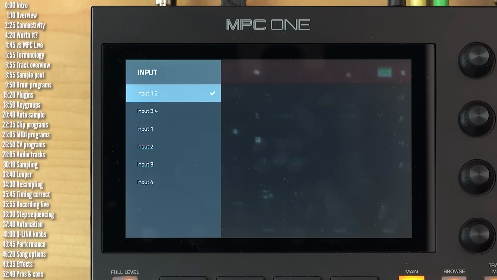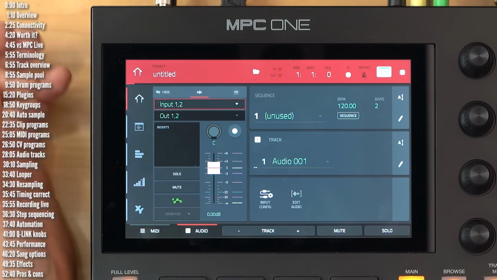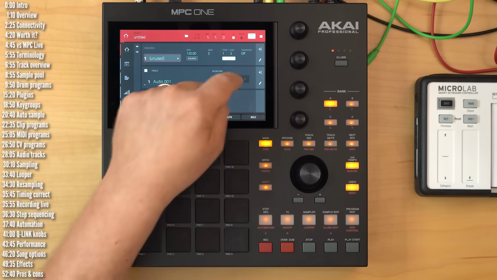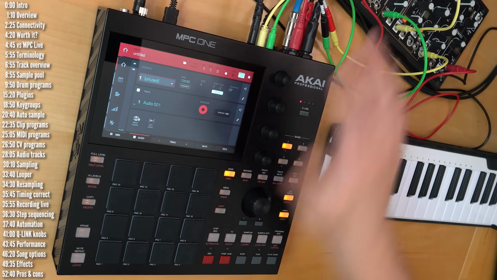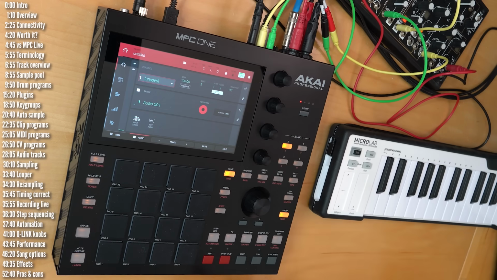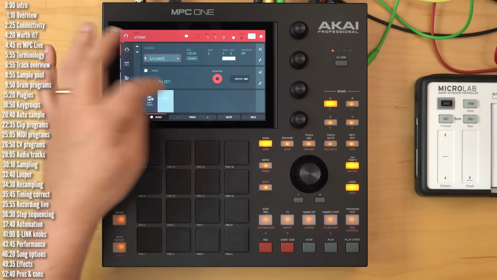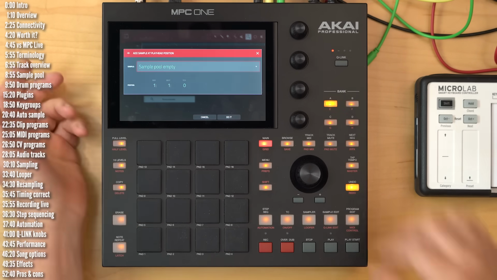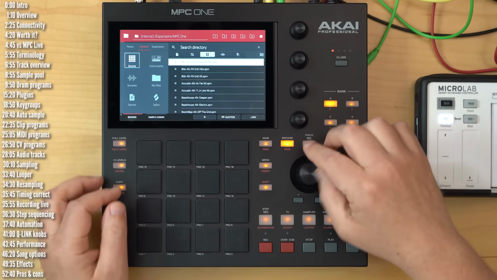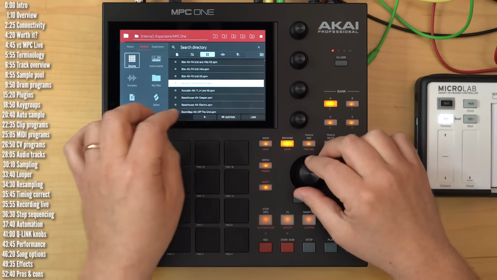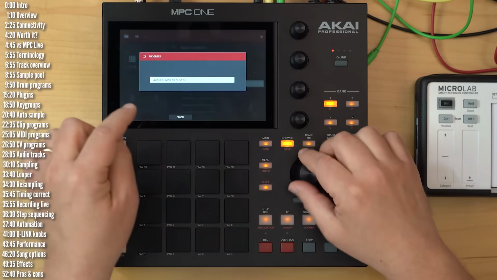And once we've selected our inputs and outputs, let me just hide the channel strip here. You can choose to either always monitor or monitor when it's armed. This will sample whatever incoming audio is being sent to it once you hit record. And you can also edit the audio here, browse, load up samples. I need to obviously load up samples into my sample pool first. Let's just load a few of these guys in.